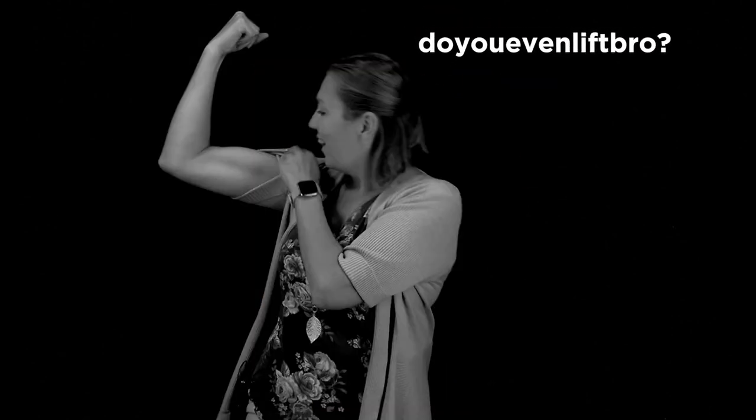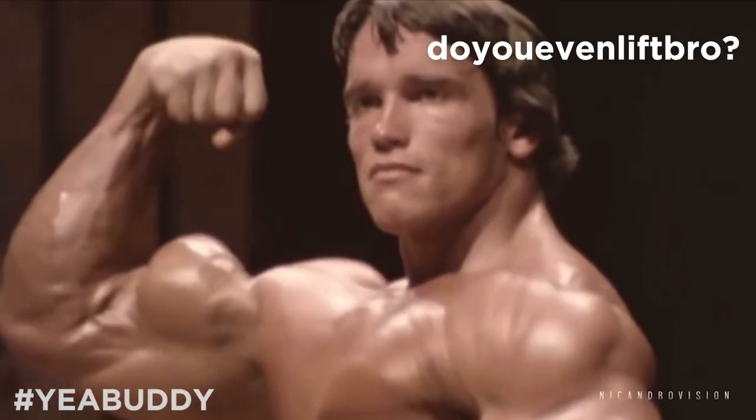So I think this is what most people think of when they think of flexion, right? It's like the which way to the beach move. Oh, I'm really proud of that. Look at that, there's a thing. Yeah, buddy, lightweight.